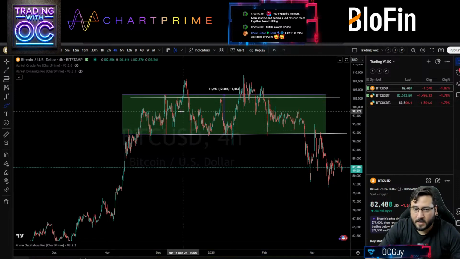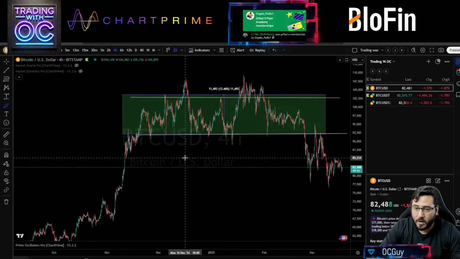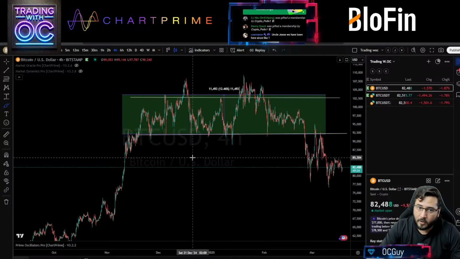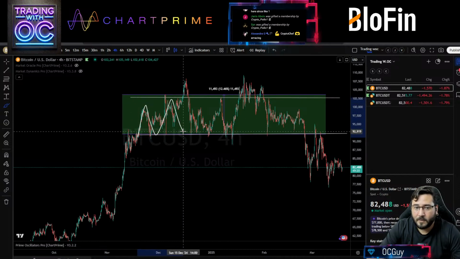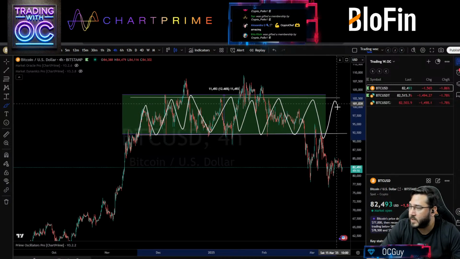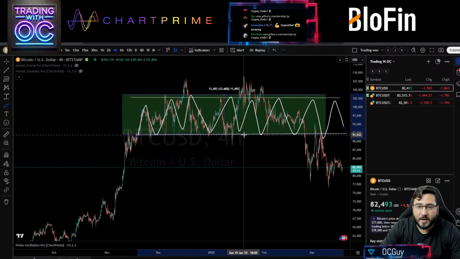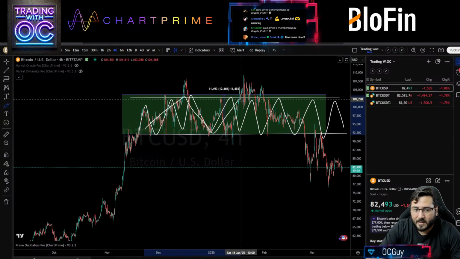And what defines a range? That we are correcting. A range is a correction over time, not over price action. Why? Because at the end of it all, we are keeping within the same zone here, right? And we're not just going anywhere. Yes, slightly up, slightly down, slightly up, slightly down, right?